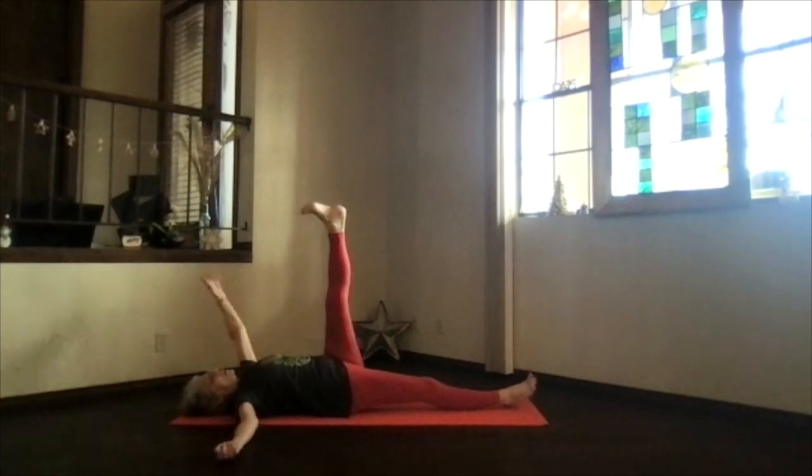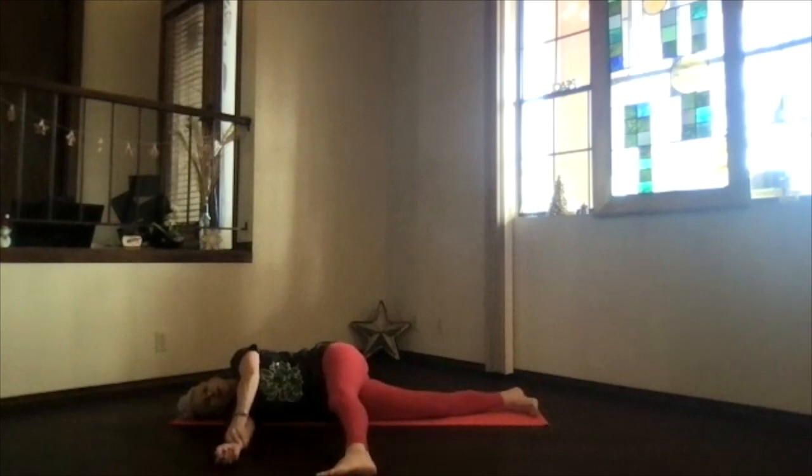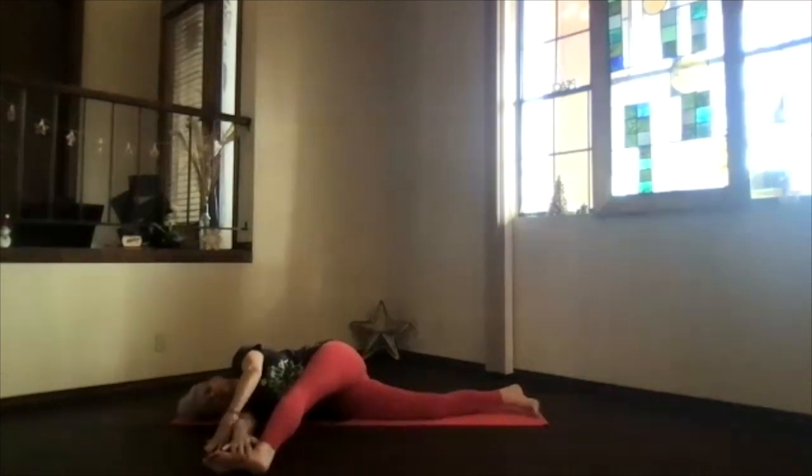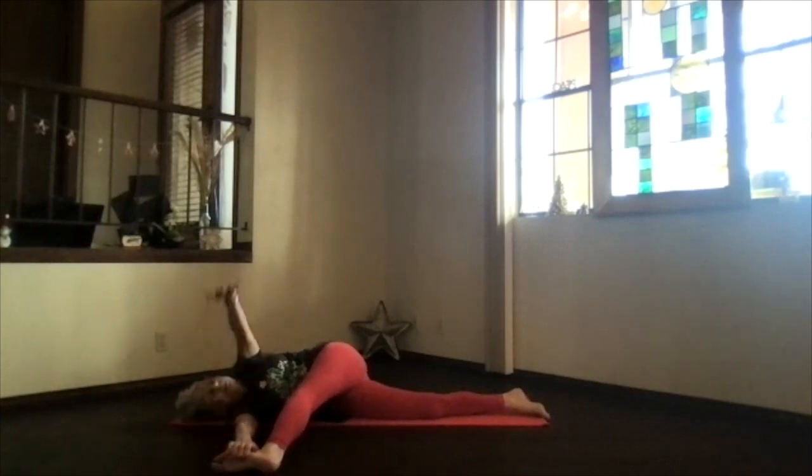Keep your head down as you roll over to the right side. So you're coming all the way onto your hip. Foot to the floor, hands together in front of you so that everything is ready to be positioned. And then bring your foot up into your hand if that works for your body, or just hold on wherever on that leg. And rotate your head to look up toward your left hand, palm open toward the ceiling as you lower it behind you.